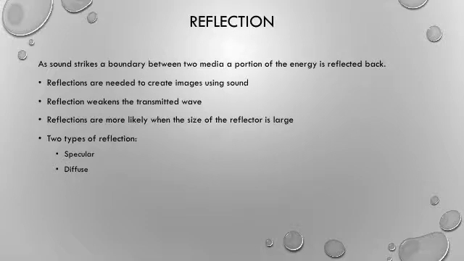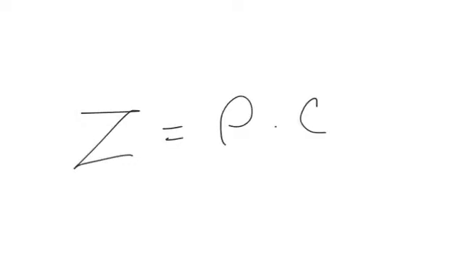Let me just put this up on here. We always refer to the impedance using the symbol Z, okay? So I'll make that a Z. That's the worst Z in the world. Let's do a better one. Z. Z equals the density times the propagation speed. There's your equation for Z. It's not real hard, okay? All right, let's go back to our slideshow.